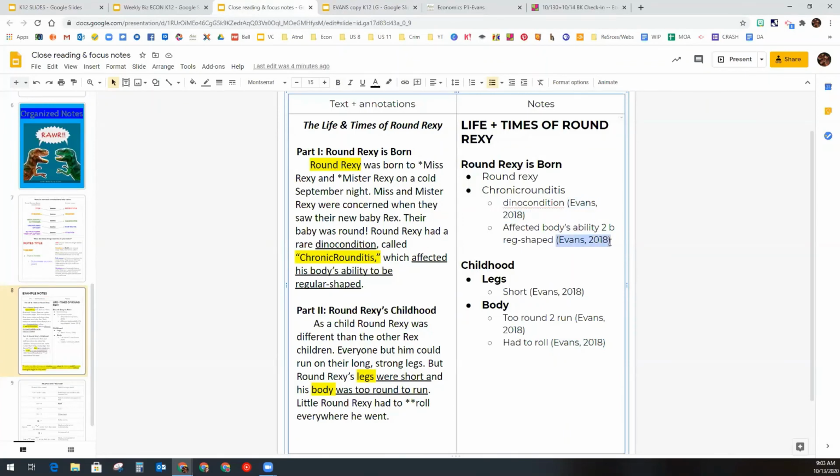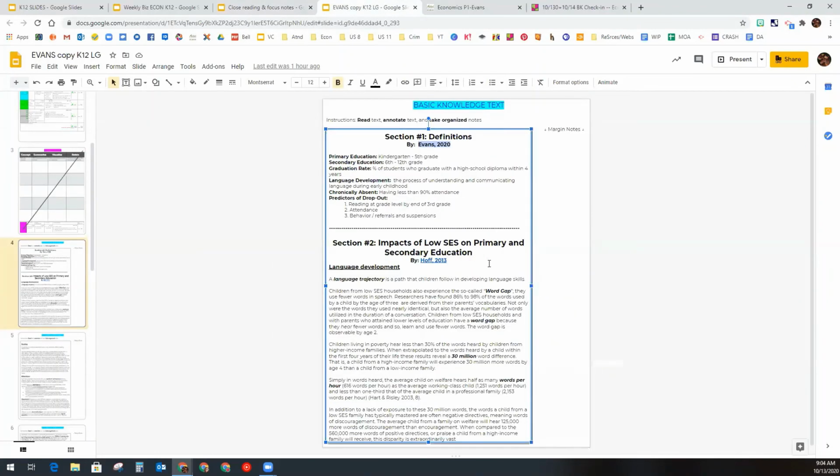Eventually, when you are putting this information into other places, let's say you're writing an outline, you would copy and paste your note into your outline, and then turn this note into a sentence. But guess what? Your citation is already there. Having it in your notes means you're not having to go back and ask, where did I find this information? and go back through all your papers and things that you've read. So that's all I'm looking for: author's last name, comma, year in parentheses at the end of the note.